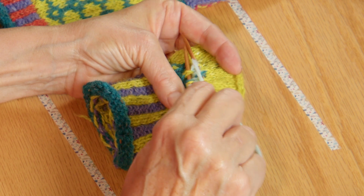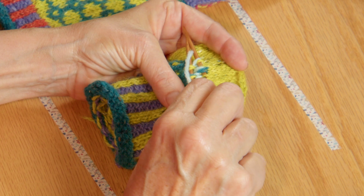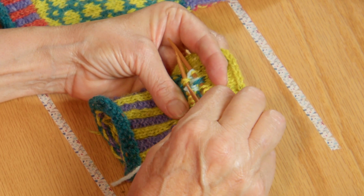And as I'm doing this, do you see how they're on the needle? Yeah. Isn't that cool? That's very cool. If these kinds of things make you happy. They make me happy. I know.